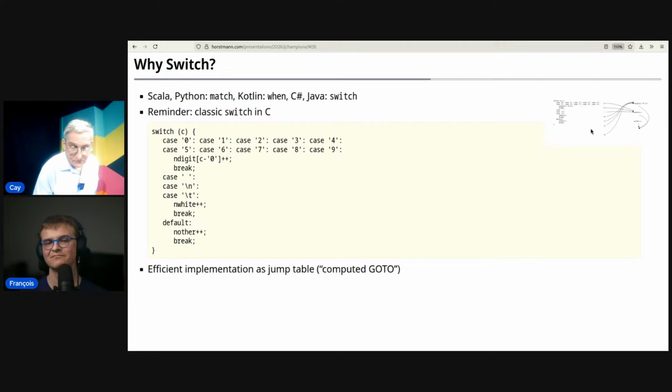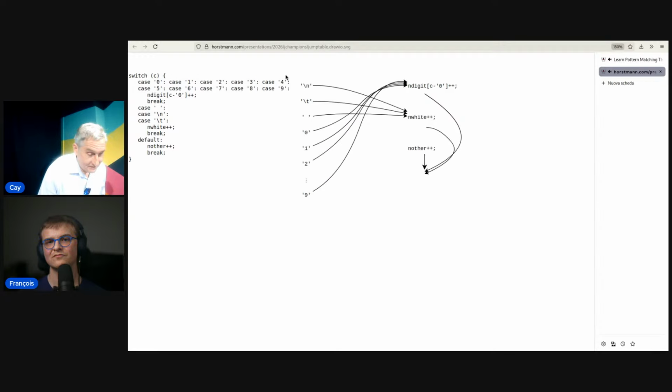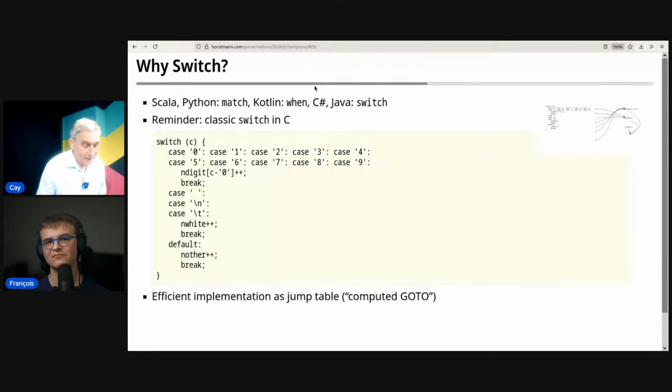So let's see if I can zoom in on this here a little bit. If we look at what actually happens with the switch, there is a table of memory addresses that is keyed either by index or by using a binary search on the cases. And then there's an actual go-to that says, take this memory address and jump right there, with what's called an indirect jump. You could not program this in C. And that is the only reason why there is a switch.